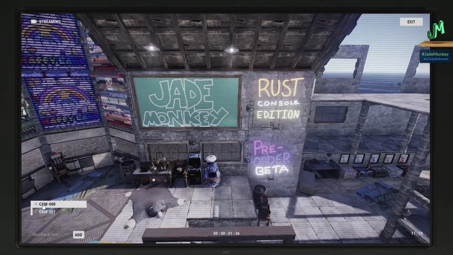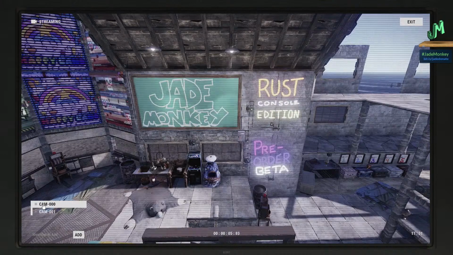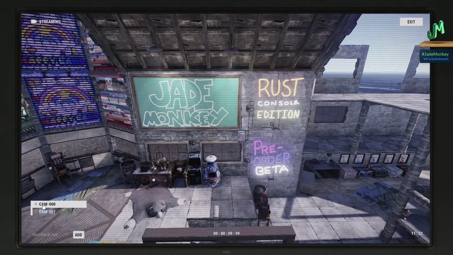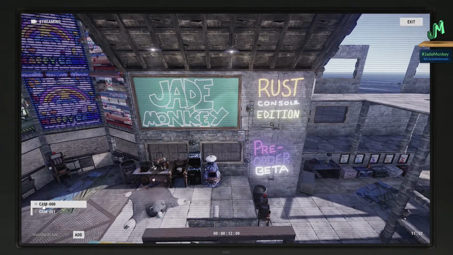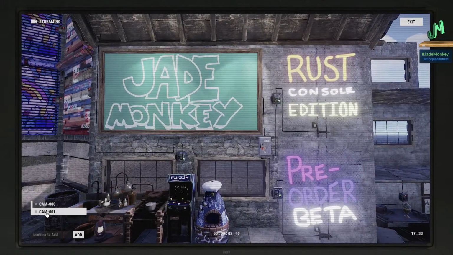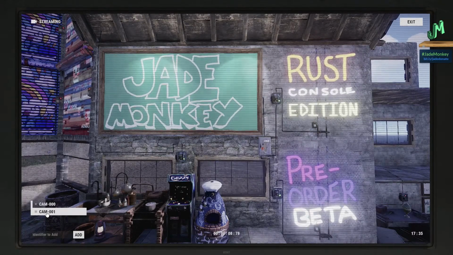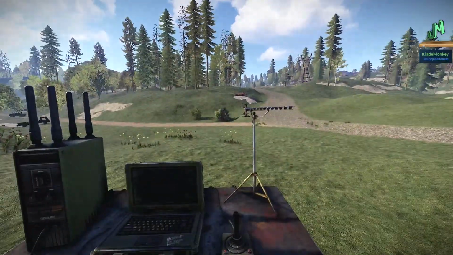We're back here in Rust. We're talking about the easiest ways to gain scrap, the best ways, the easiest ways to gain scrap. This is for the Rust Console Edition. This is for all platforms, really, but I'm focusing in on the Rust Console Edition. We would be doing this on the console version, but we cannot run it yet, at least as of recording this. Anyways, as for the pre-order beta, this is also for the full release that should be later on in May.